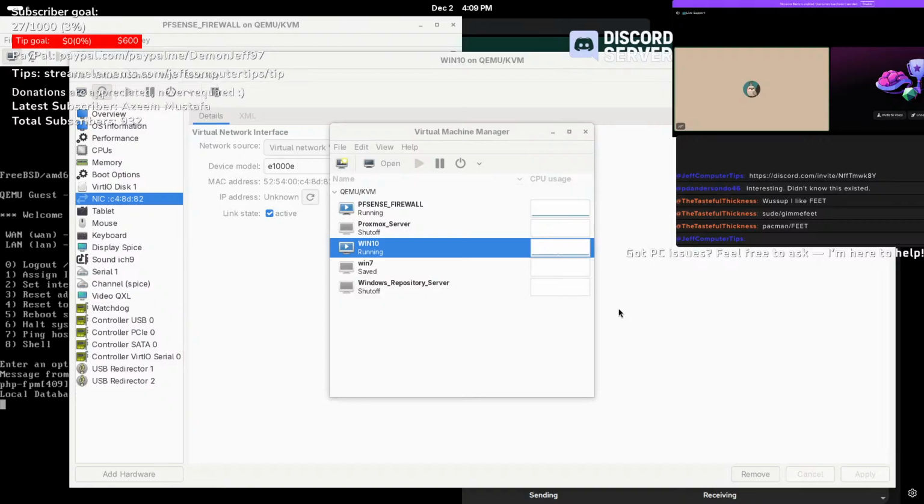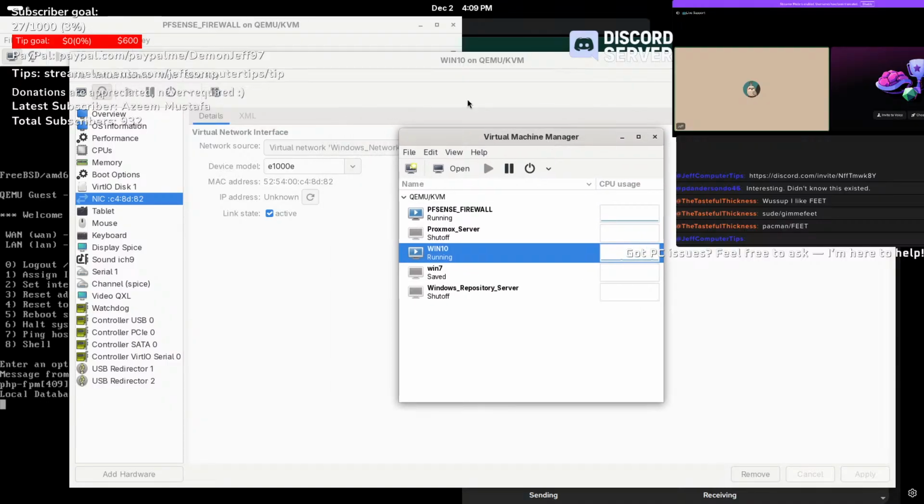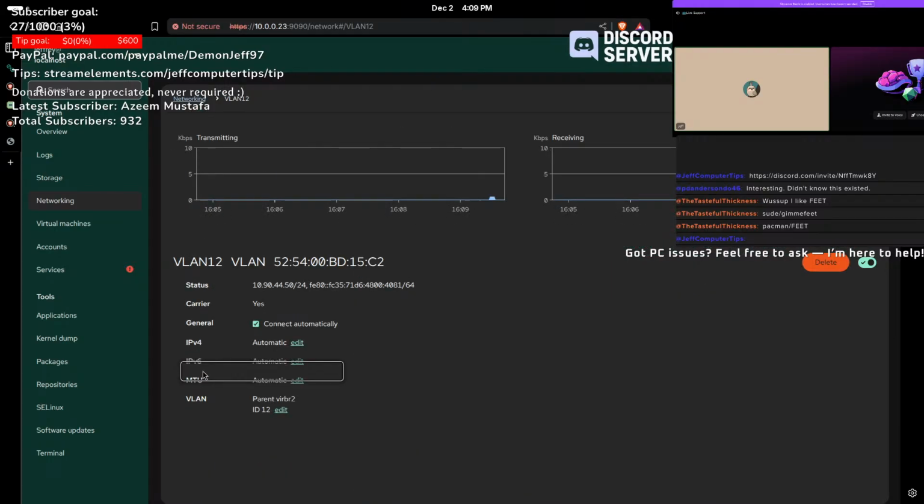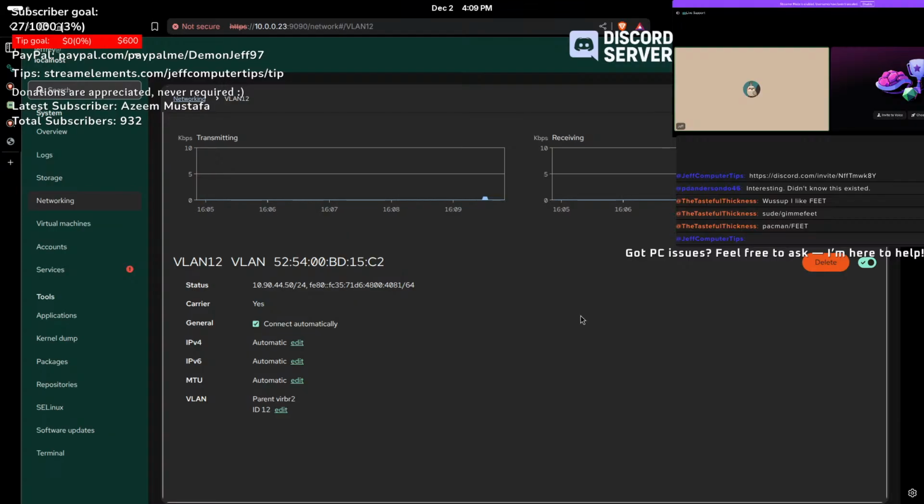Okay. Like we did make the VLAN here. It literally sees the IP. That's the parent.